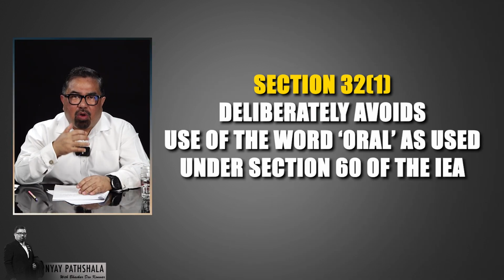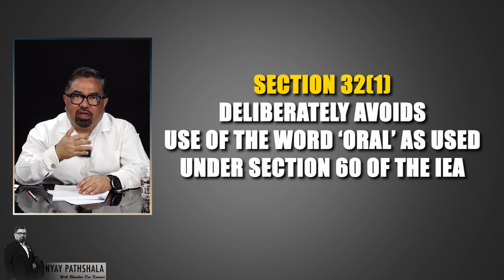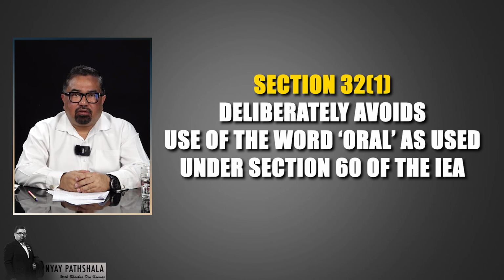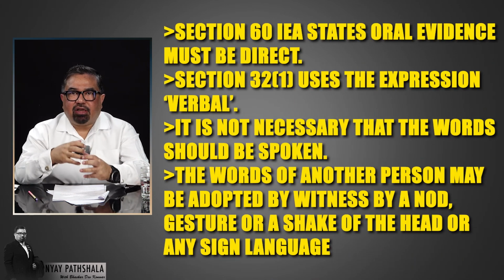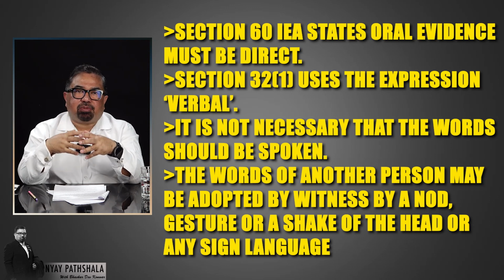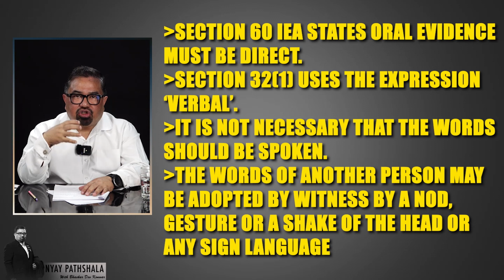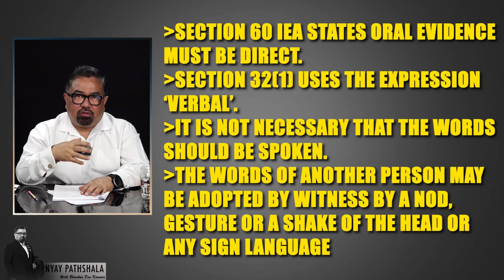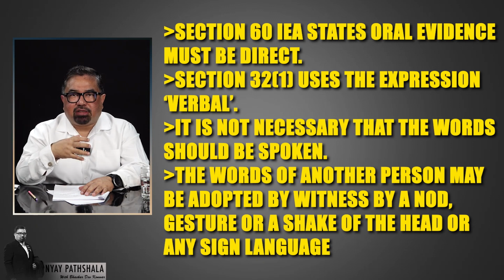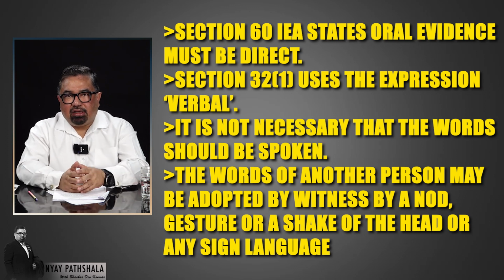If you look at Section 32(1), it deliberately avoided the use of the word oral as used under Section 60 of the Indian Evidence Act. Section 60 of the Indian Evidence Act states oral evidence must be direct. When we talk about Section 32(1), it uses the expression verbal. You must remember that it is not necessary that the words should be spoken when you talk of Section 32(1). Under Section 32(1), the words of another person may be adopted by a witness by a nod, gesture, or a shake of the head, or any sign language.